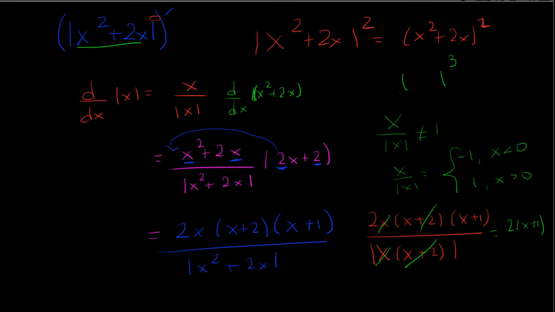So we don't know what x here is exactly. So we're just doing a general derivative. So you can't just cancel it. And same thing goes with x plus 2. You can't cancel it. It does not equal 1. It sometimes equals 1, but not all the time. So this is completely wrong, and we are finished. This is the derivative. Okay, let's look at another example.